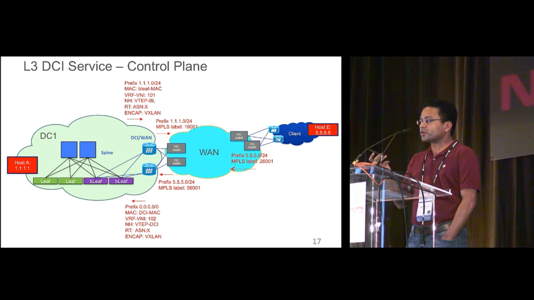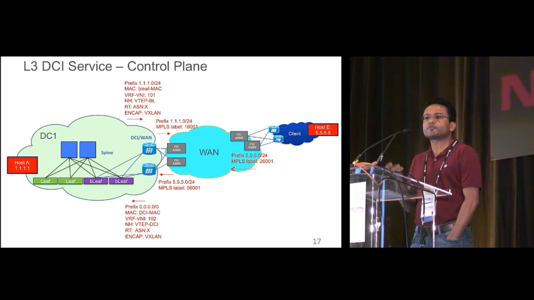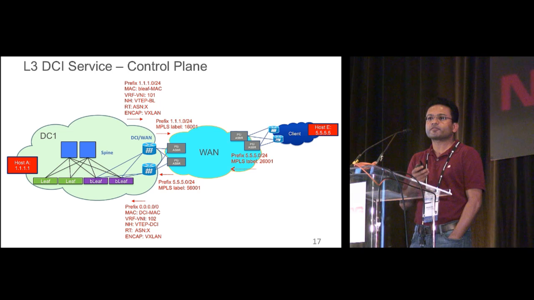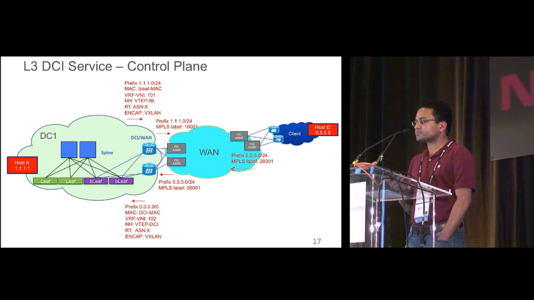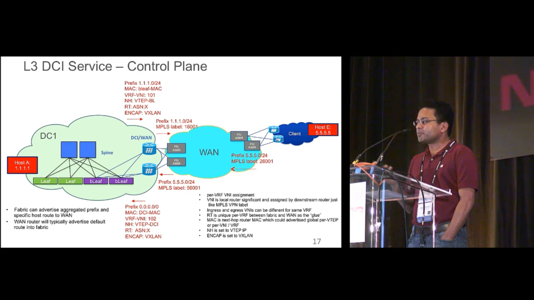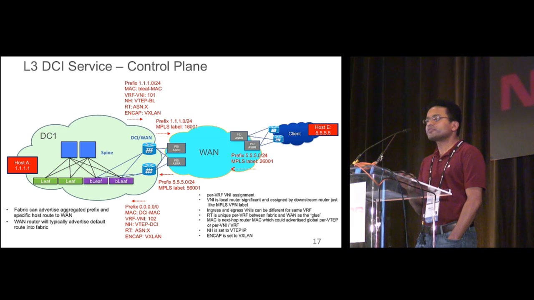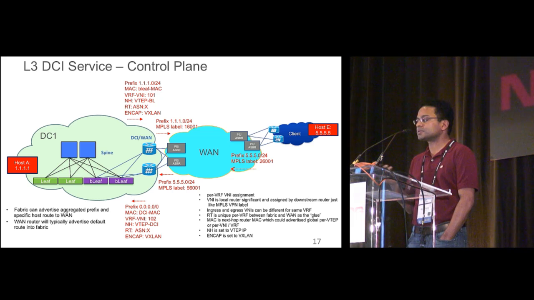Here we are looking at one VRF. We may have thousands or close to 4K VRFs. If it's 4K VRFs, you're looking at just 4K routes with the default route, one default route per VRF, rather than sending the entire more specific routes. So it will help to reduce the scale considerably within the data center. These are some of the nuances and limitations which you can go over once the slides are available to be downloaded.